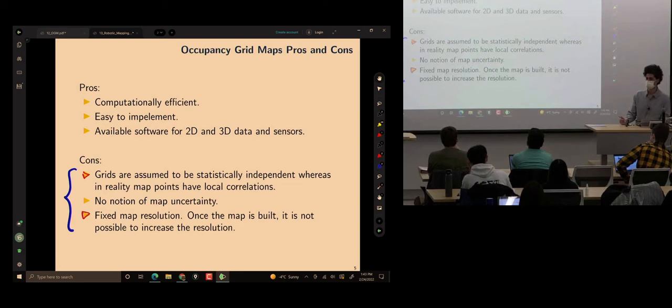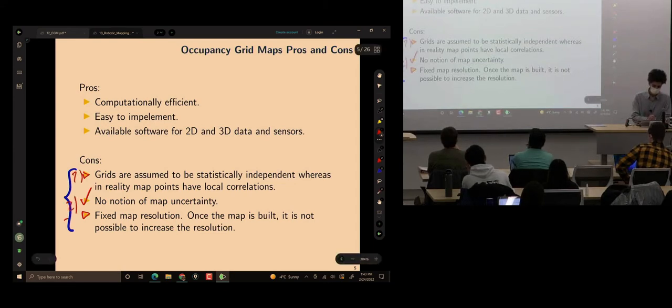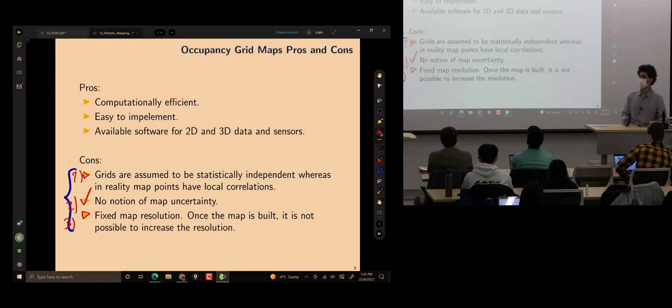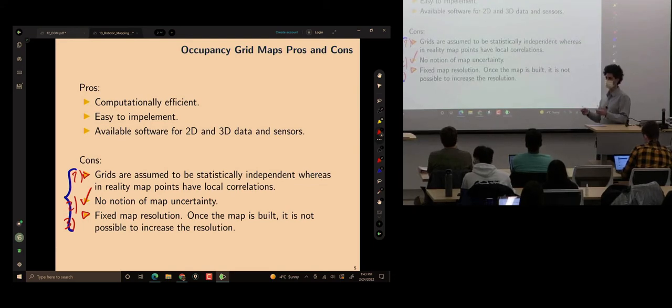This is another way of inferring the map. We did solve this uncertainty problem. So 1, 2, 3. Next idea will fix 1 and 3. If we make the map continuous, meaning it considers local correlation for inference, but also it gives you a continuous model so you can query, it will fix the first and the third one.